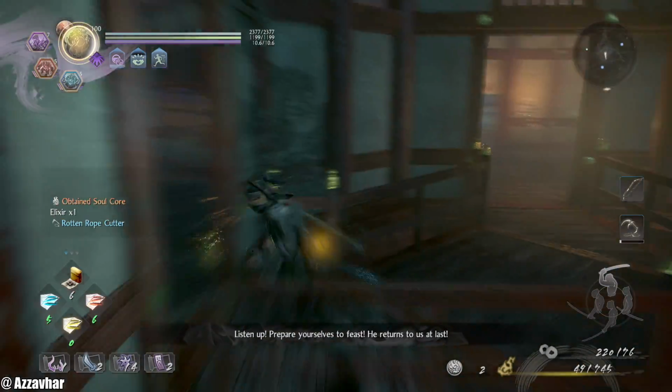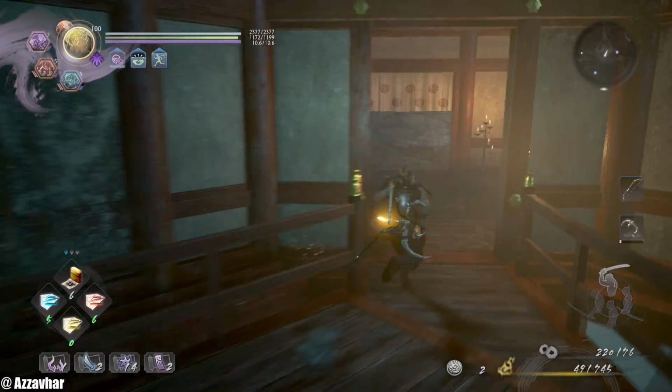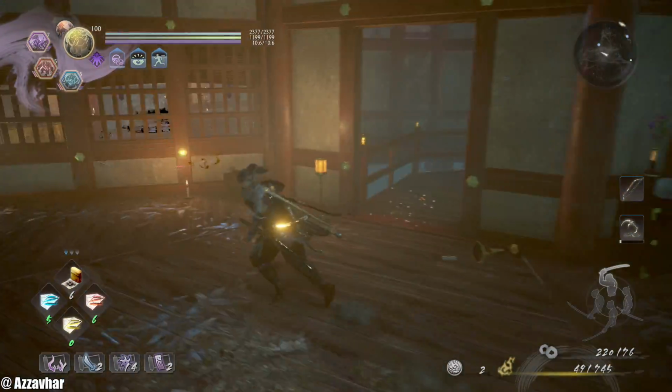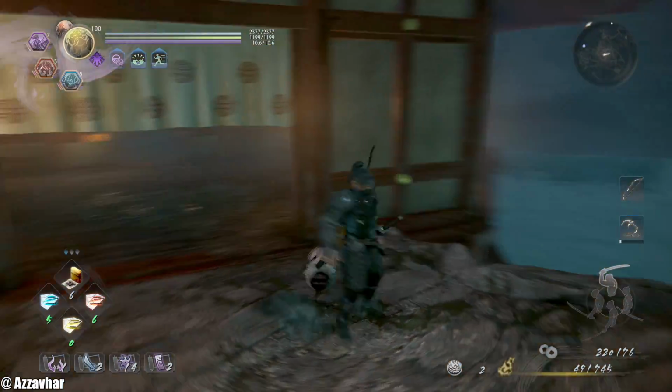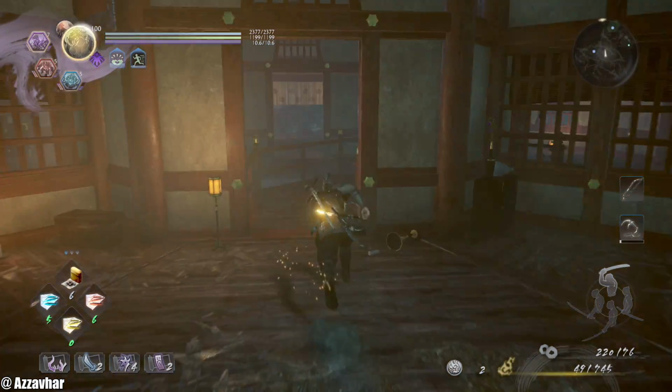There we go, so dark realm cleared. Yeah, be careful of that ad. Something dropped from the ceiling, which was not great timing, to be fair, but there we go. Okay, so we're now on the very, very bottom floor. Cleared the dark realm.